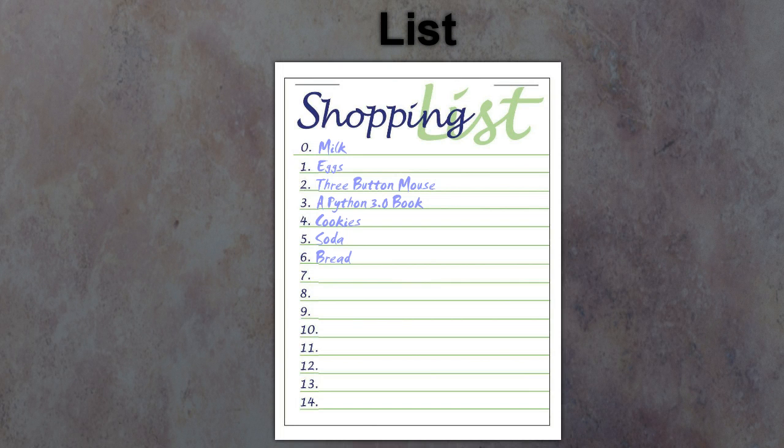A list is very much like a shopping list. Items can be added to the list, removed from the list, and can be as long or short as you want. The first item on the list is identified with the number 0. The second item on the list is identified as 1, and the next item is 2, and so on.